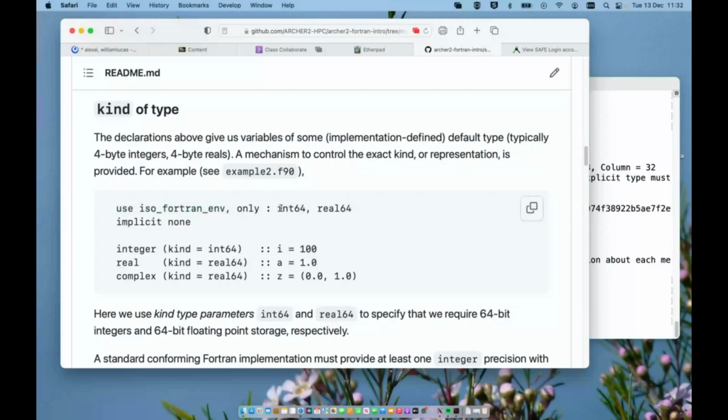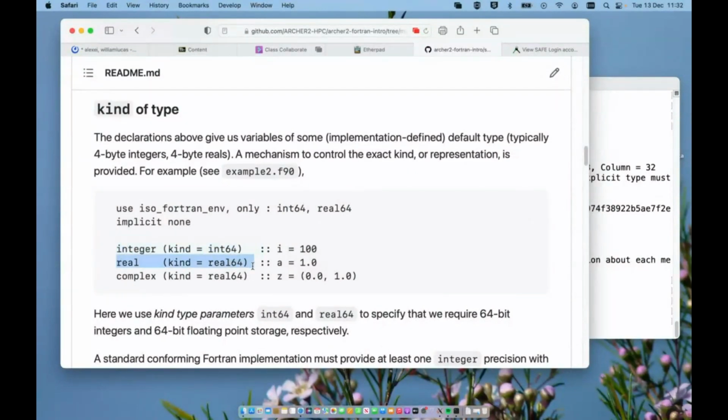which also has in it symbolic constants for kind type parameters, and here are two: int64 and real64. So if I wanted an 8-byte integer, I would declare integer, kind equals int64, and this is telling the compiler I want this to be an 8-byte integer.